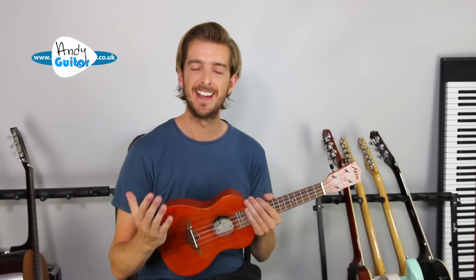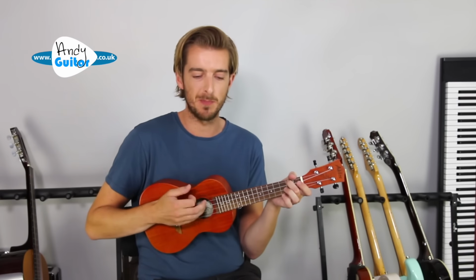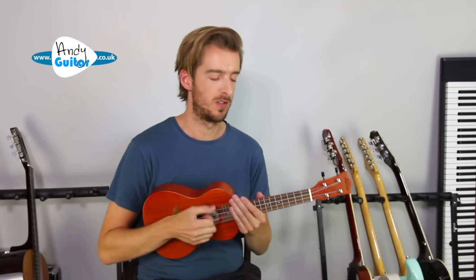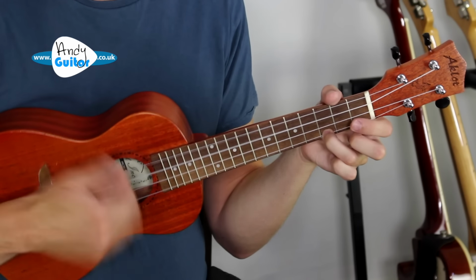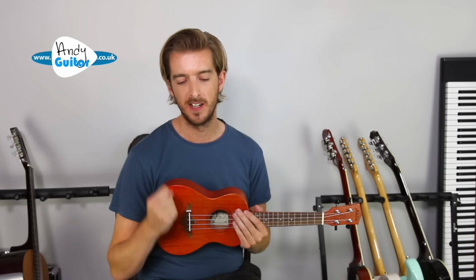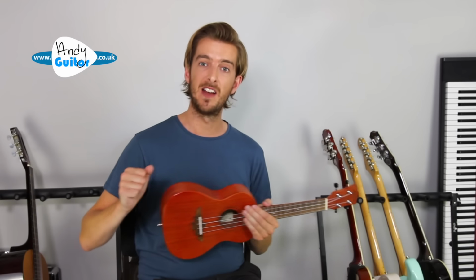And if you struggle with chord changes in general, a good rule of thumb to try is to lift off a little bit early, either on the last beat, on beat four, or on the and of four, like we're doing here. But make sure your fingers are down on the next chord that you're changing to on beat one. That early lift is important. It's even what the pros do. And it's just getting the two hands in sync to work together, doing it at the right time, that is important. That is the strumming pattern for the verses.